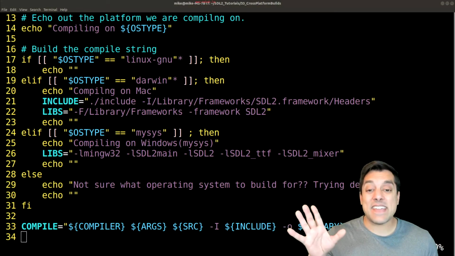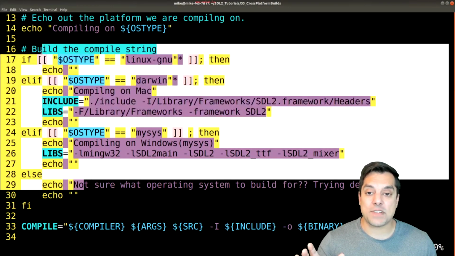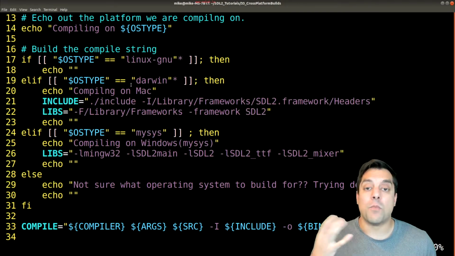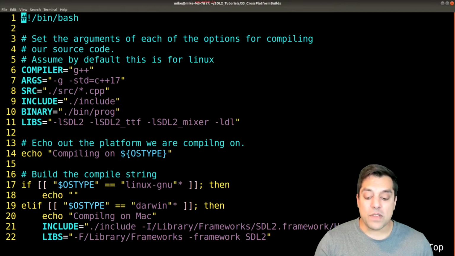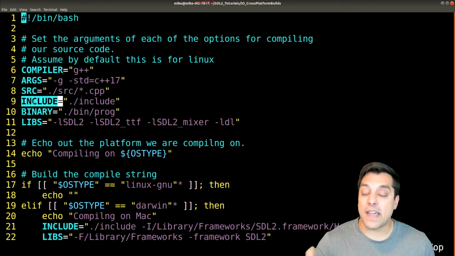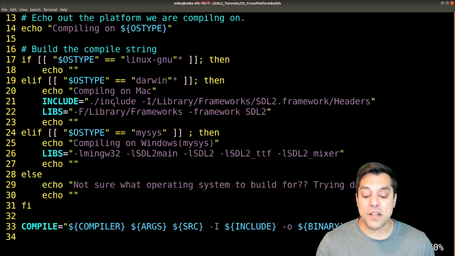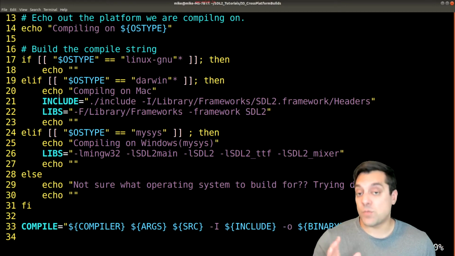But otherwise, the takeaway here is just that I want you to be able to see how to easily do multiple builds. So again, we're pulling from the same source directory, all of our header files, all the code that we're creating from scratch is in the same location. Our libraries, however, and include paths depending on which operating system you're using, that's what needs to be updated.